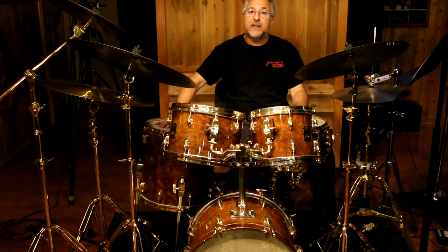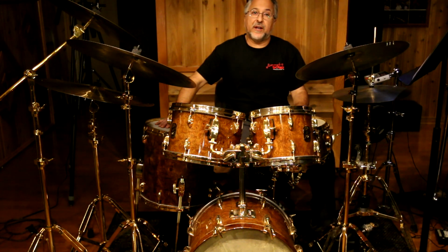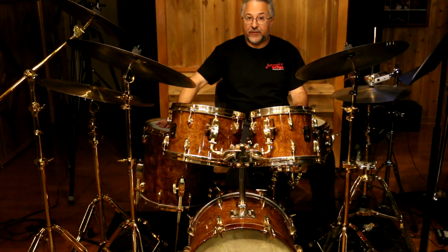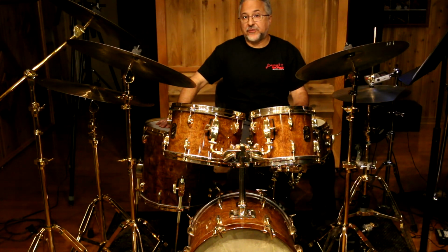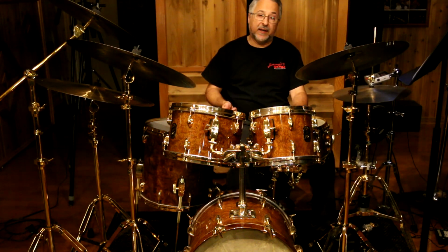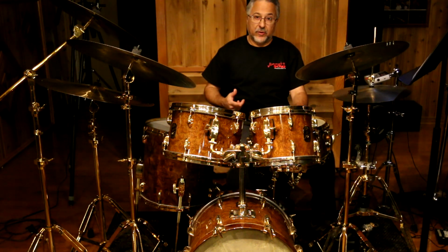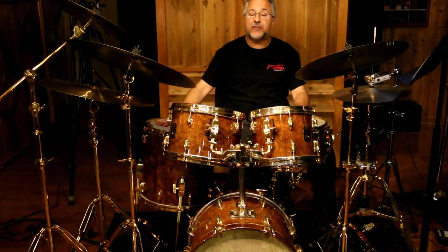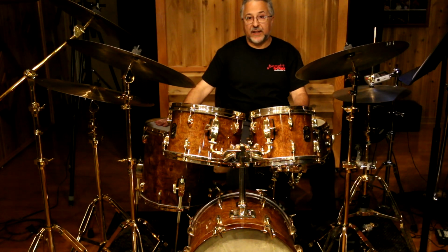Now, these drums mean a lot to me for another reason too. When I was gigging, when I was in my late teens, I bought a set of round badge Gretsch drums from the 1950s. And I probably played 1,000 gigs on those all around the tri-state New York area, Connecticut, Philly, New York City, New Jersey. All these gigs were done on that jazz kit.